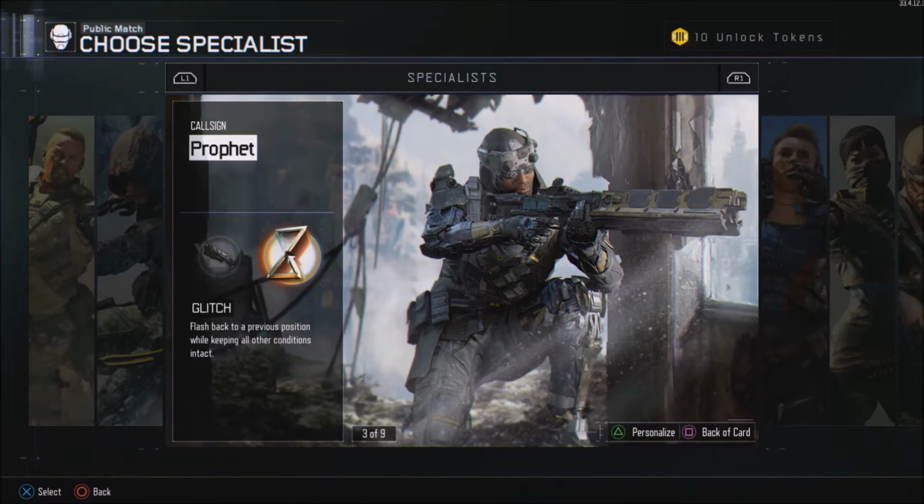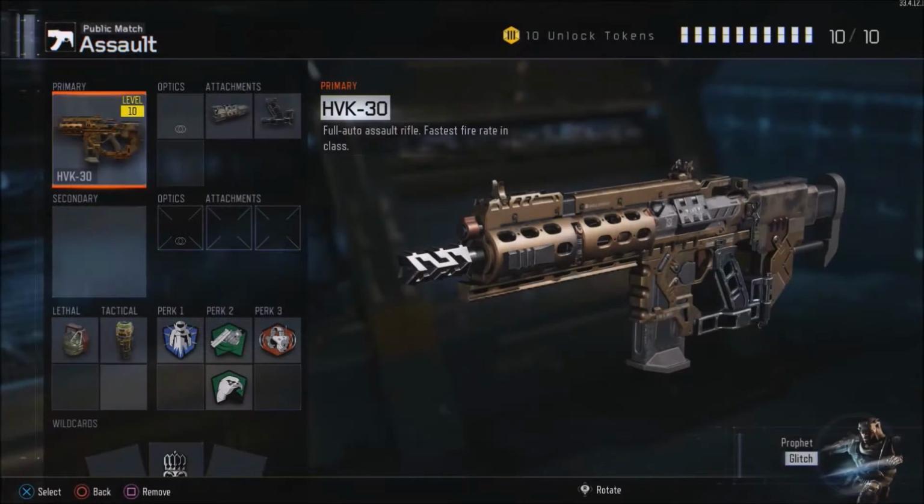This is Maze once again, and welcome to my debut episode of my series, The Arsenal for Call of Duty Black Ops 3. In this episode, I'm going to be covering my HVK-30 assault rifle loadout for multiplayer, and I am equipping the specialist Prophet with his glitch ability to start the loadout. So our primary weapon here is going to be that HVK-30, and it seems to be modeled after the HVK-416 in real life, and it's very consistent in multiplayer as well.